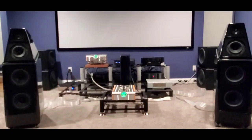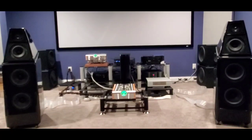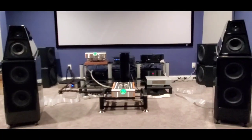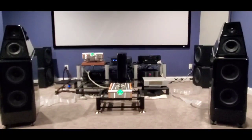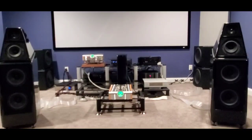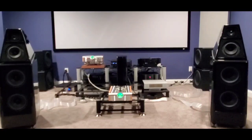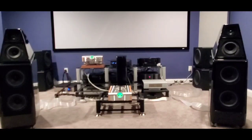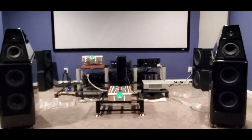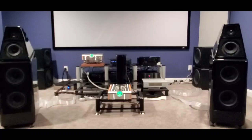Now, here we go. The cons of this amplifier. I don't believe these are cons that are represented anywhere out there online. Anyone who talks about Griffin in general, I don't believe these things are talked about. So I'm going to put them out there, okay? Number one, it's not cheap. $50,000 MSRP for a stereo amplifier is a hell of a lot of money. I mean, you can almost get top-end monoblocks for that kind of money, right? So I think it's a lot of money for a stereo amplifier.